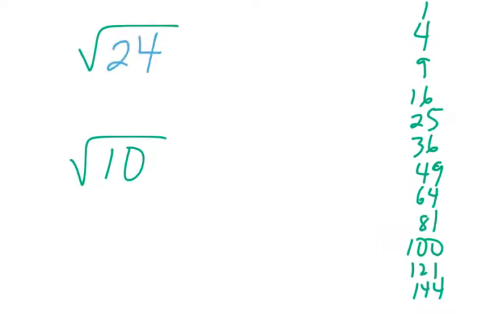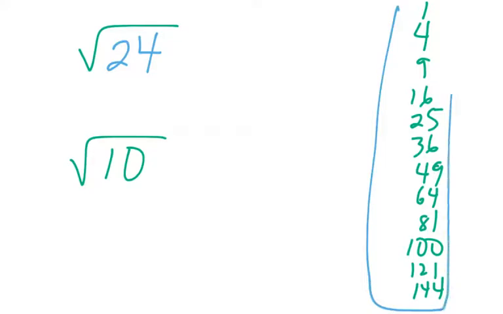So here I give you two square roots to evaluate, and I want you to estimate these square roots to the nearest 10th using your knowledge of the perfect squares. Remember, the numbers I just put a box around, those are your perfect squares. Those are numbers that you take the square root of to give you integers. Okay, so hopefully you tried those on your own.